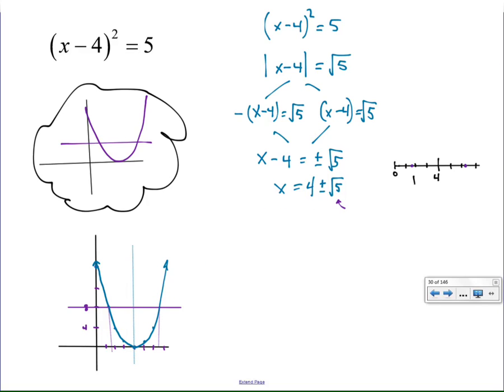So if I understand that the square root of 5 is really just a smidge more than 2, because 2 times 2 equals 4, then we're just going to start with our axis of symmetry 4 and move above 2 and then a little bit of change, and then we're going to move below 2 plus a little bit of change. So when we look at our graph, we can see from 4 we go 1, 2, 6 and a little bit of change, and then we go back to 2 less a little bit more change, so we're between 1 and 2. And that's how I can estimate and make sure that my graph and my algebra are in agreement.